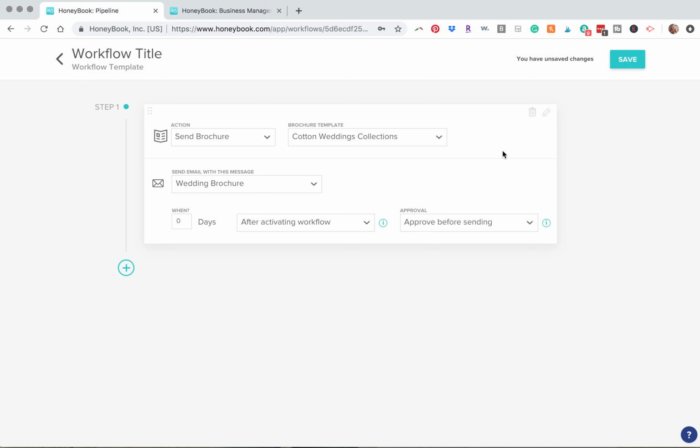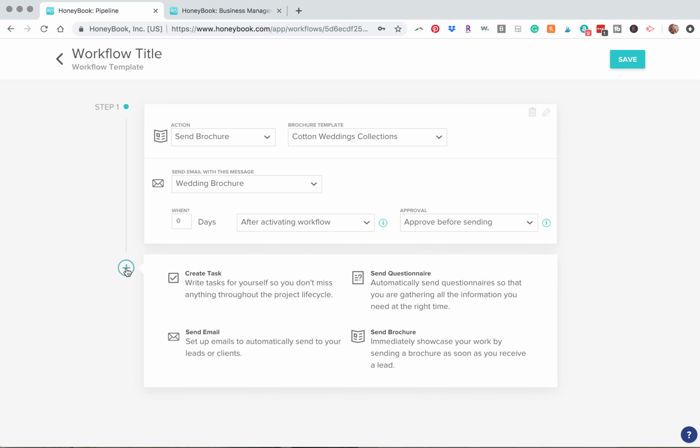So let's say you want that to be step one. We send out a different brochure, so it's a little bit different of a process for our workflow. Our workflow starts once they become a client, not beforehand. But you can set it up however you want. So I want to be able to show you all the different options that they have. So once you have this set up, just go ahead and hit save just so we don't lose anything.